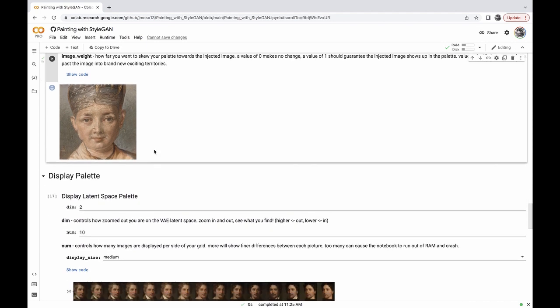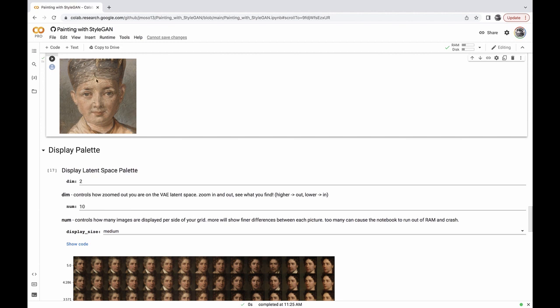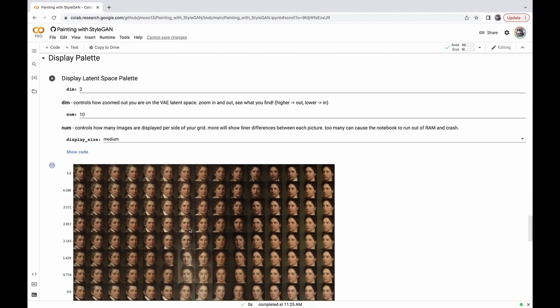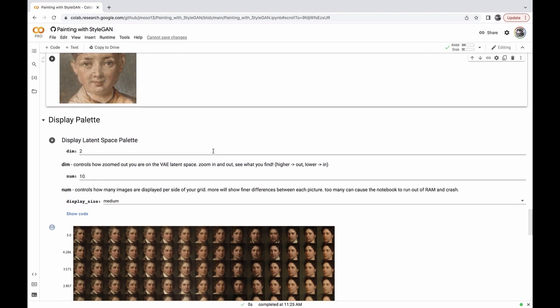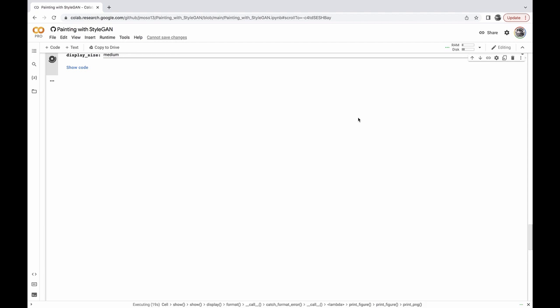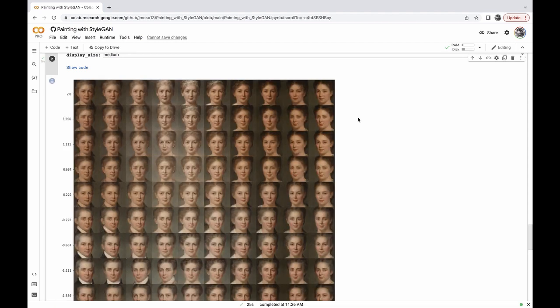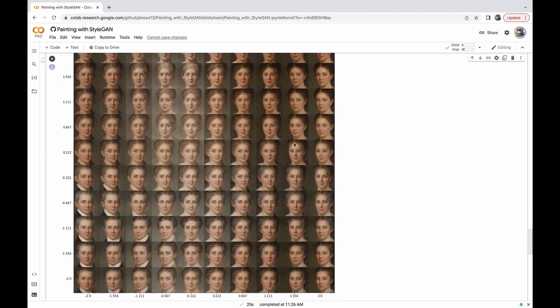Yeah, sure, let's try that. I'm very interested to see what's going to happen there. So we're going to inject this face into this entire palette, and it's going to color the rest of the faces to make it look a little bit more like this face. So let's try that. Oh, yeah. Okay, so now you can see all those faces that we had before.